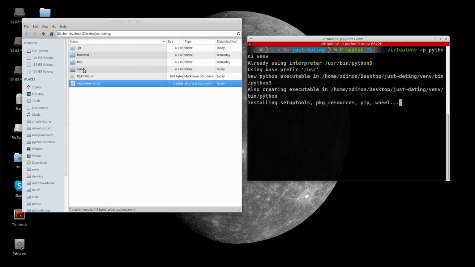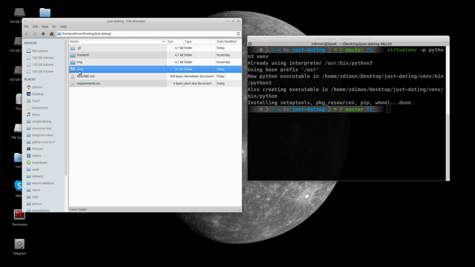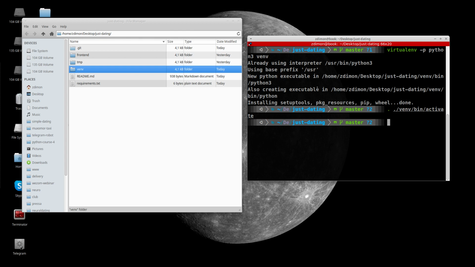Good, now I have a new folder env and I need to activate this environment by this command: dot, then dot, bin, activate. So after that I can install my requirements using the command pip install -r, it means resource, and mention my new file requirements.txt.